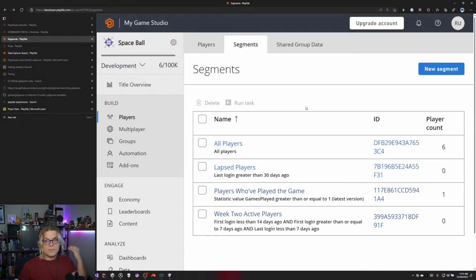Or is something preventing players from playing now? Like if this value starts changing and you're still getting new downloads, but you're no longer getting players who are playing the game, it might be an indication that something has changed. And maybe something that used to work is no longer working. So it can help provide that information for you.